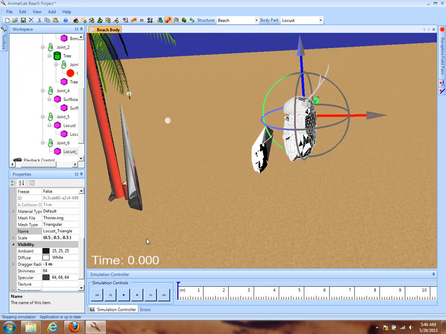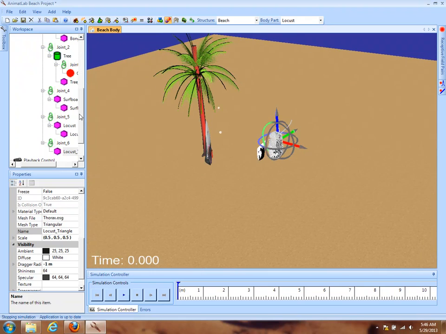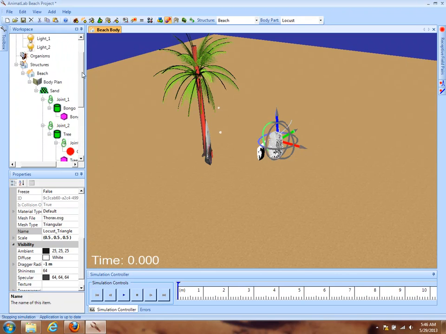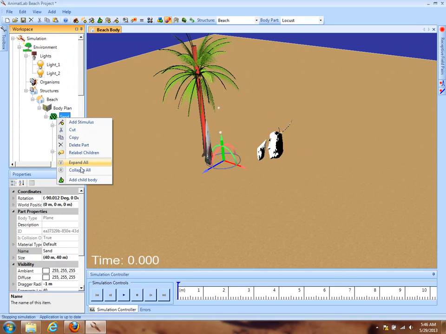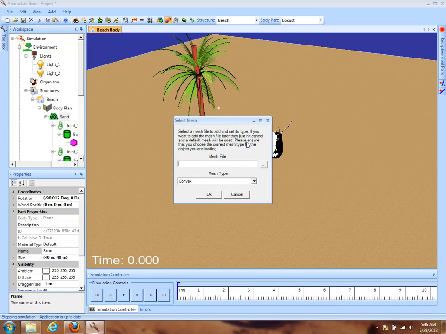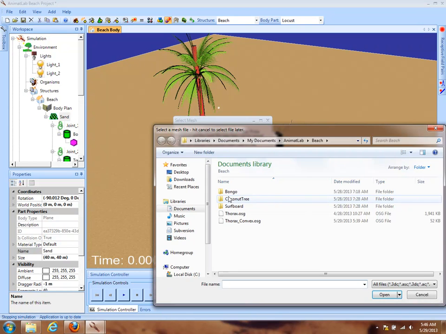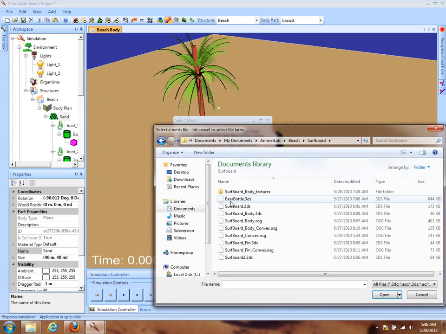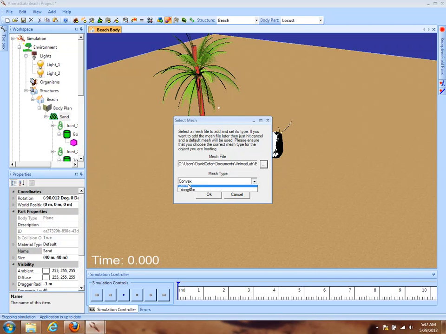It can run. However, let's try the same thing with the surfboard we just had and see what happens. We're going to use triangular mesh this time.